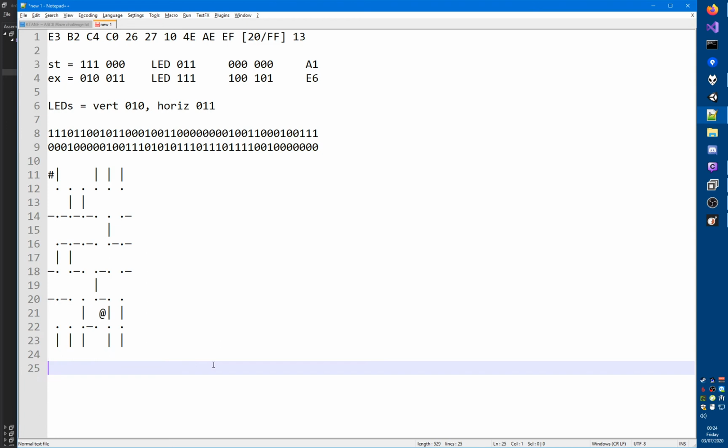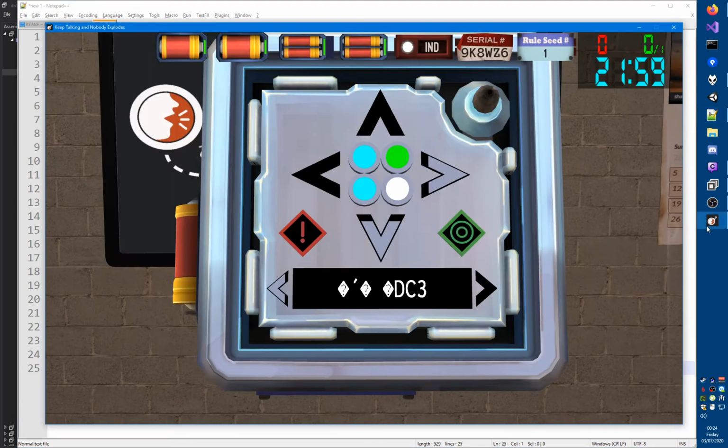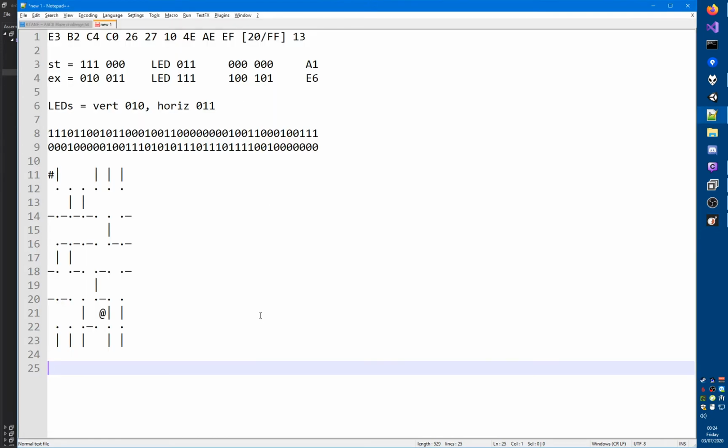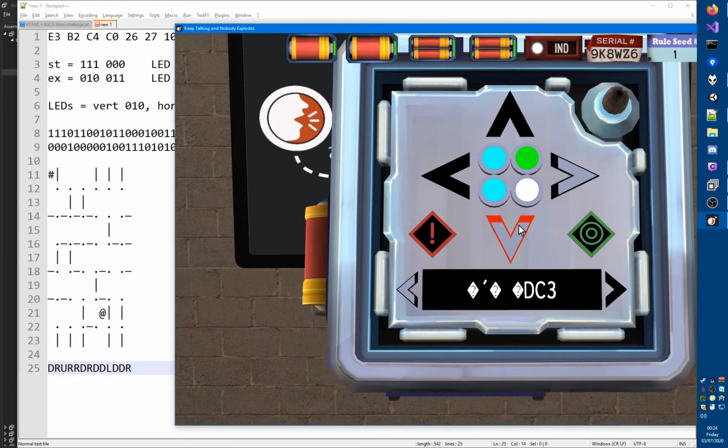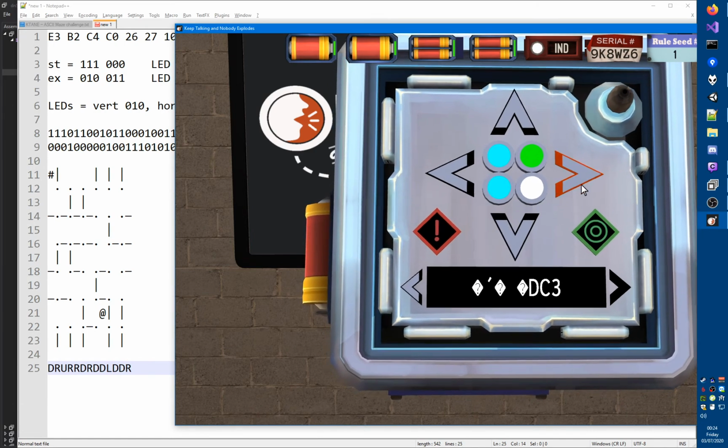So I should be able to press... Right, actually I should be able to tell from the module that I am in the top left corner, which I totally didn't actually pay any attention to, but I'm very glad to see that that is confirmed. So I should now be able to go down, right, right, down, right, excuse me, up, right, down, left, down, right. And I claim that that will solve the module. Let's see. Down, right, up, right, down, right, down, left, down, right. Submit.